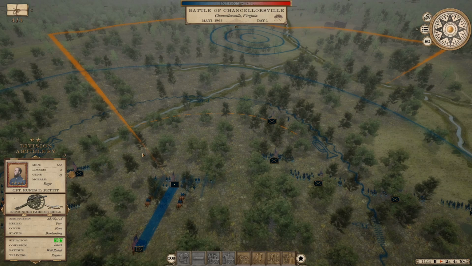If you're not familiar with canister, it's basically, think a coffee can full of little lead balls. I think giant shotgun, basically. They could take out dozens of men in one shot. That has to be at close range in order to be able to do that. And you want to make sure that they've got an open field of fire.